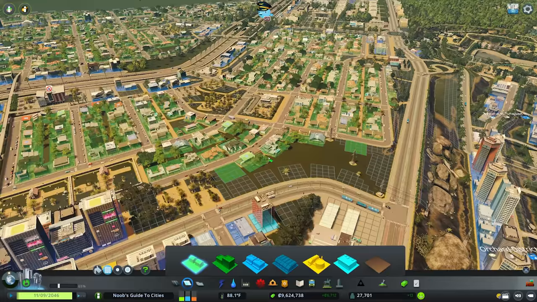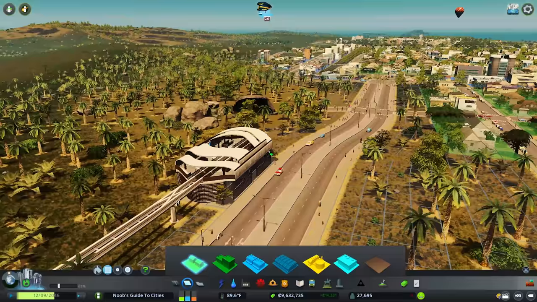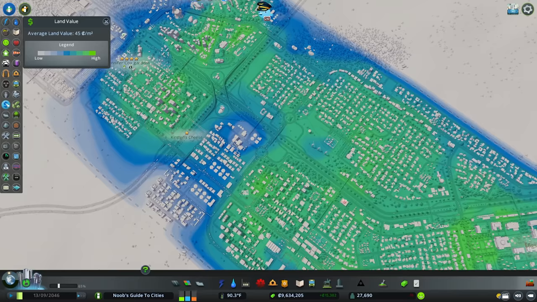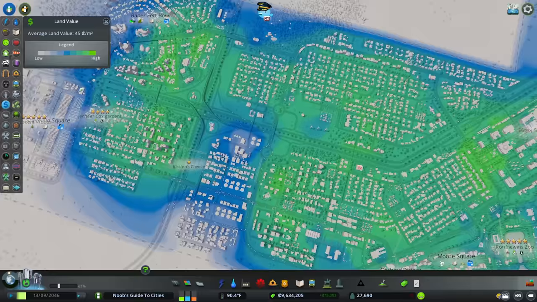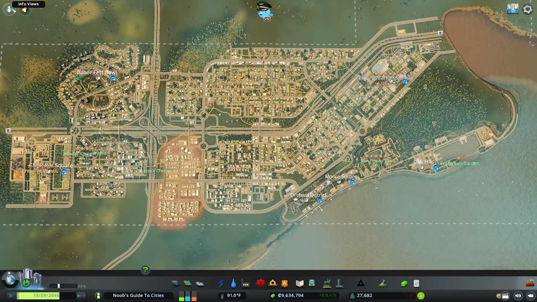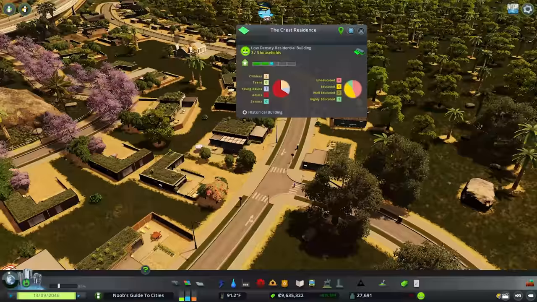Also probably a little bit over here as well. We also want to bring the monorail through into the downtown today. We will do this. And then there's another thing we can do if we come in and check our land value heat map. Obviously the green is extremely high land value. The blue is the lower areas. If you find any residential buildings in the lower areas, so for example over here, we have a bunch of low value land over this side.